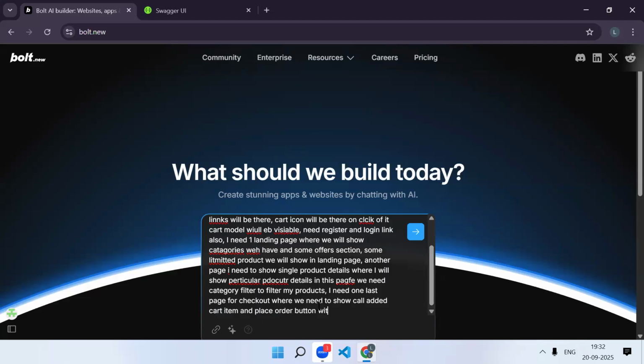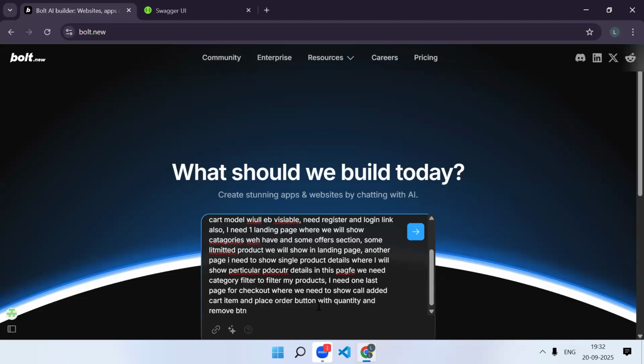Now when we see the checkout page, whatever products we have, we get functionality where we can increase the quantity, and we can also remove items from the cart, with a quantity and remove button. Fine.